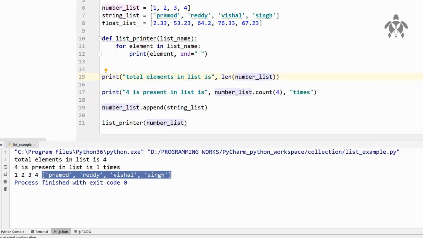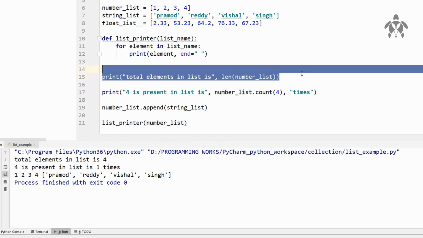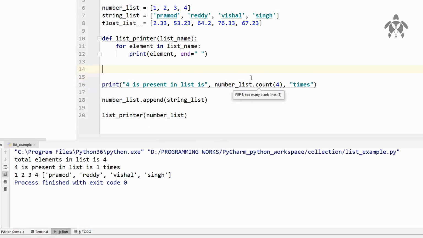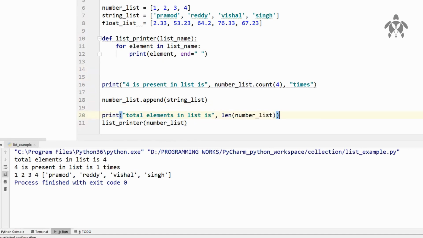Run it. See, not five. Okay, what happened over here? Okay, the appending is happening here, so I need to print it later. When I print it, at that point of time it was four only, but then I appended, so I should print it after appending. So it is telling the total number of elements in the list is five. So first element, second element, third, fourth, and last element. So we do not want that. We want it to be added as one element itself.